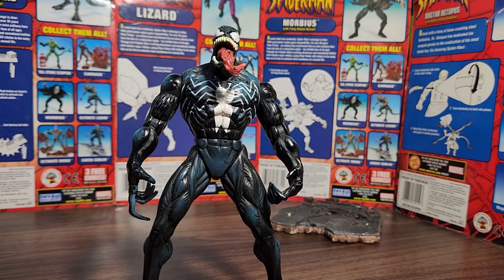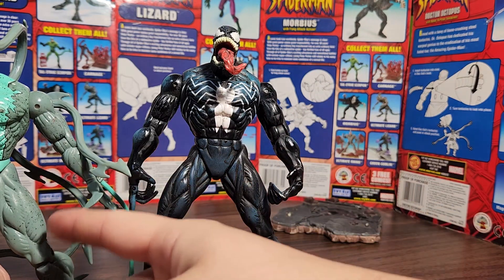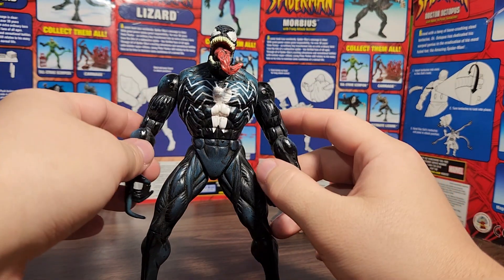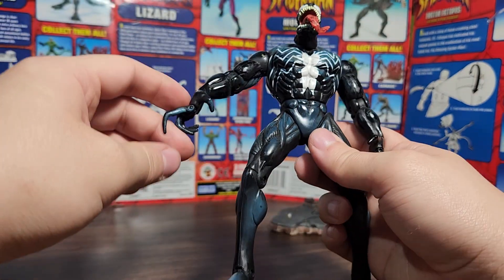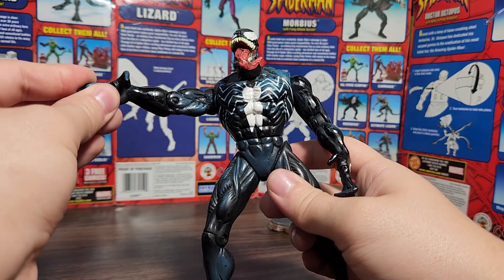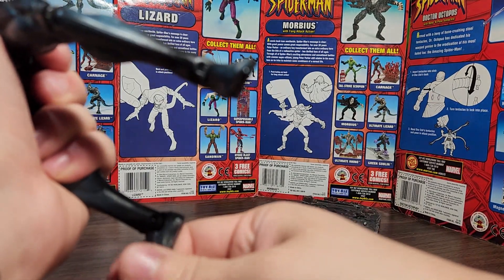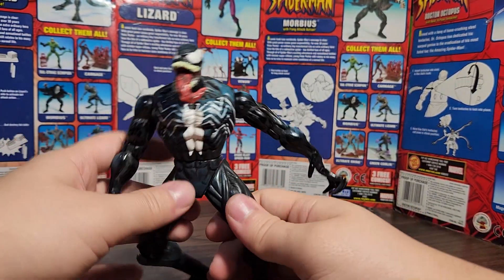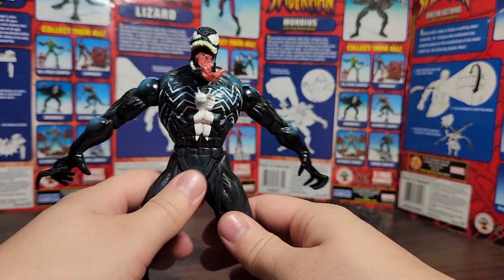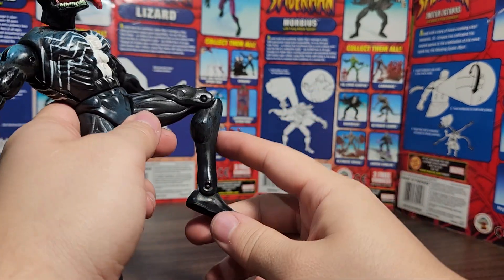The Lasher tentacles can't attach to Venom's back, but that's fine since he doesn't use them. This figure is from 2002 and Lasher is from 1996. I always complain about Hasbro reusing bodies, but here the only things truly reused are the thighs and upper arm — everything else is a brand-new sculpt. He does have some new articulation: finger joints, though those aren't too useful. I did super-glue a finger into a fist once but removed it to keep the figure looking authentic. He also has an ankle hinge and toe joints, giving some extra posability even if it's limited.